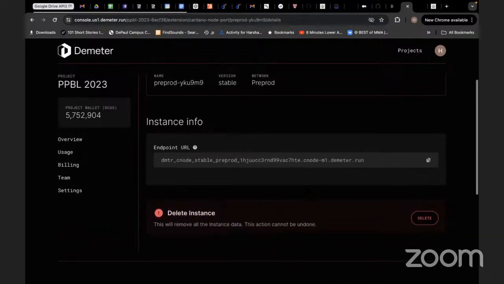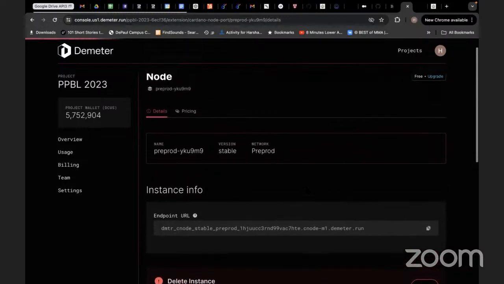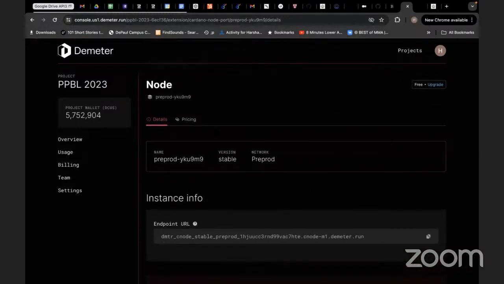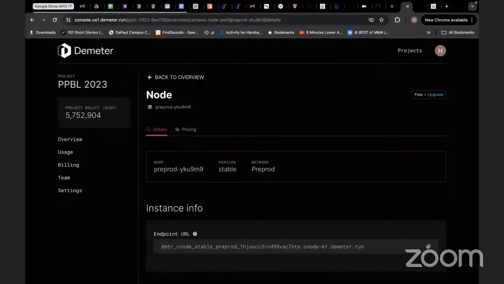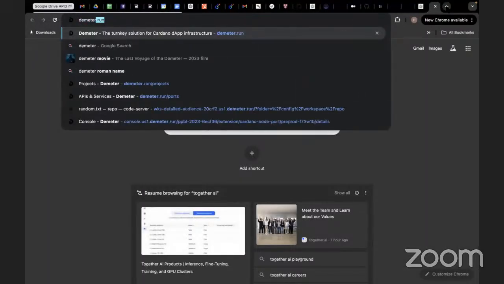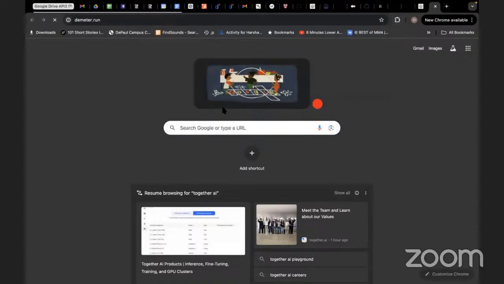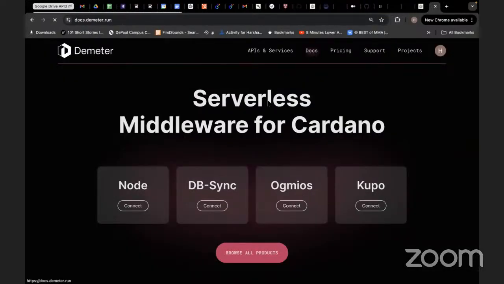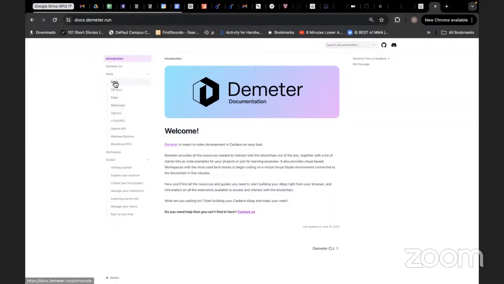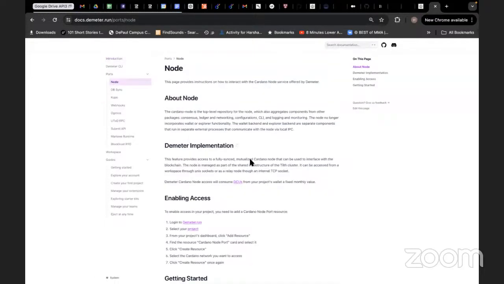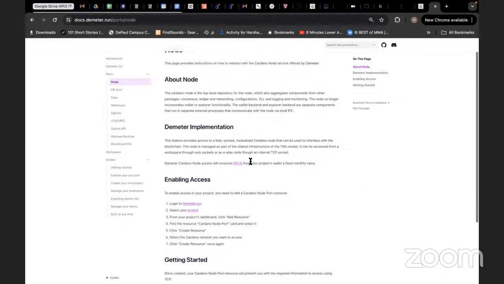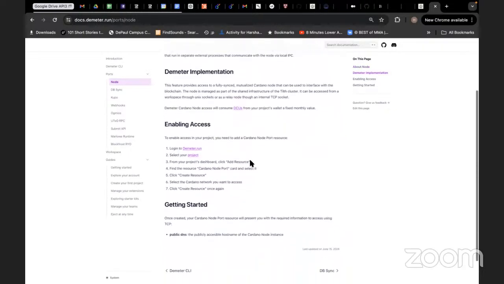Okay, let's look at the Demeter docs. You can run add resource. Oh, you did, okay, maybe this is the part.